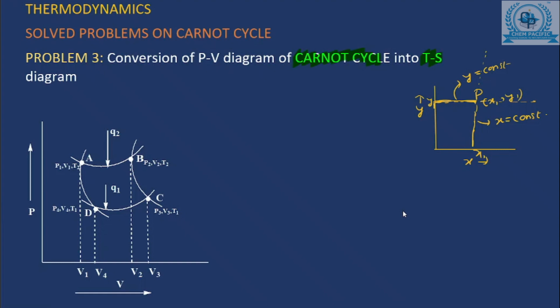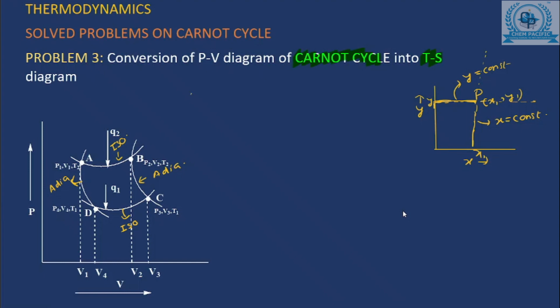Now एक Carnot cycle में हमने already study किया है that the first step जो होता है AB step, it is a isothermal step, है ना, and the second step आपका हो जाता है adiabatic step. Again the third step is your isothermal, and again the last step is your adiabatic step. ठीक है, तो पहले हम डिस्कस कर लेते हैं कि कौन सा लाइन कहाँ पे कांस्टेंट होगा, फिर हम ये पीवी डायग्राम को टीएस डायग्राम में कन्वर्ट कर सकते हैं.